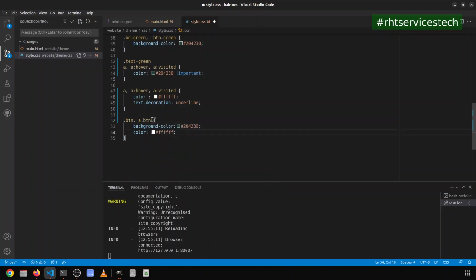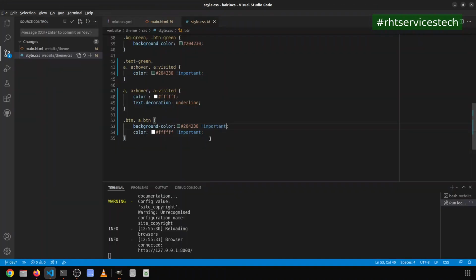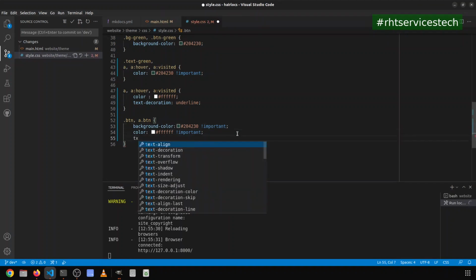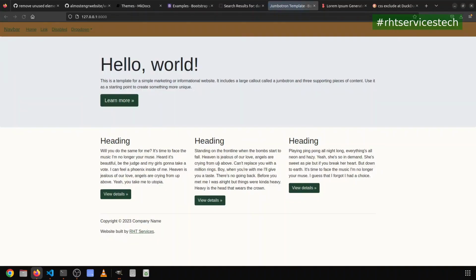I'm sorry, and then do that there, that there. So now that addresses that. Since I'm here, let's do text decoration none in that. I shouldn't need to do the important, but I think I may. That fixes the issue I was having with the underlining in the buttons, and we also get our text back.